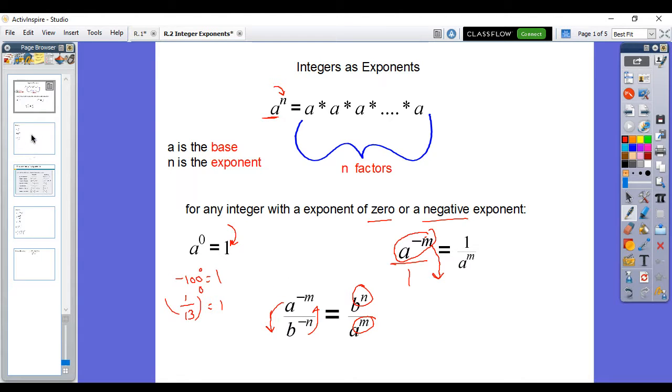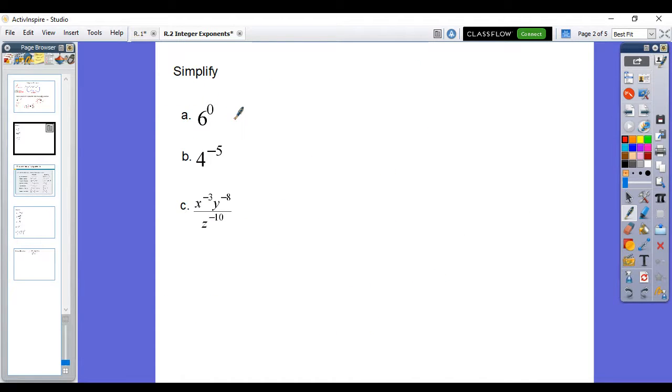But let's look at these exponents as they are. The concept of a to the negative n is telling you that there are that many a's multiplying with each other. How many a's is determined by the value of this n. So let's look at this. Like we did just now, we have 6 to the 0 power. Anything to the 0 power we said is 1.